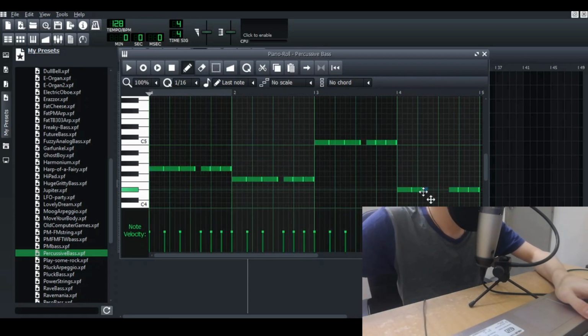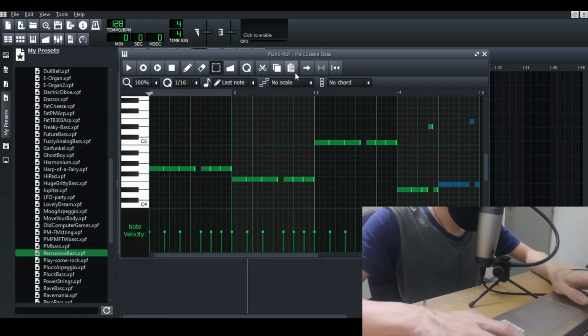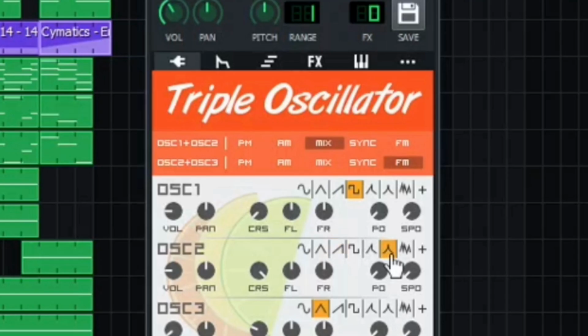Maybe here I want to make something different. Okay, let's hear. Okay, sounds not too bad. I mean, the patterns look not too bad. The sounds still need to improve. So let's make the sounds much better, I guess.